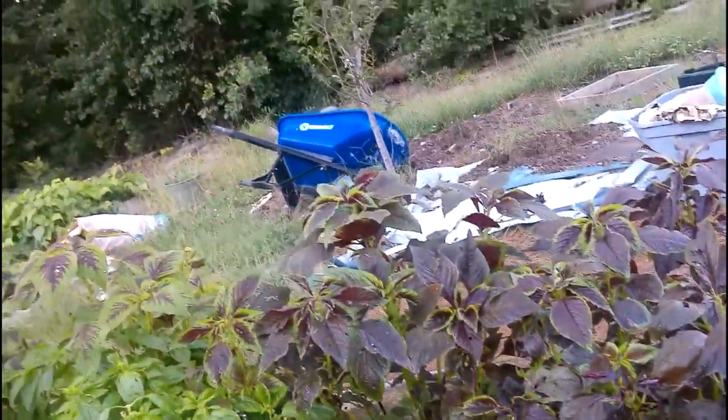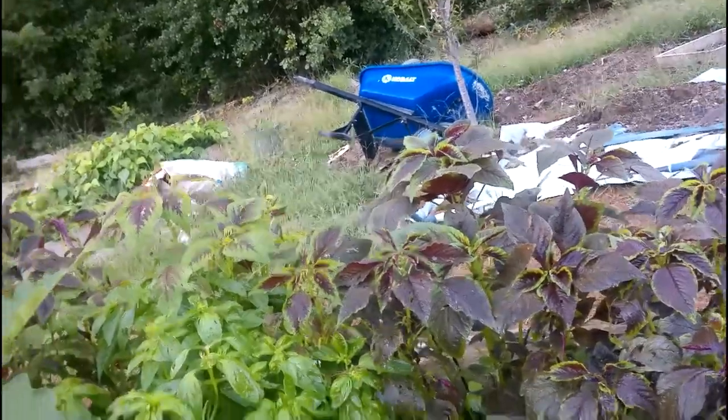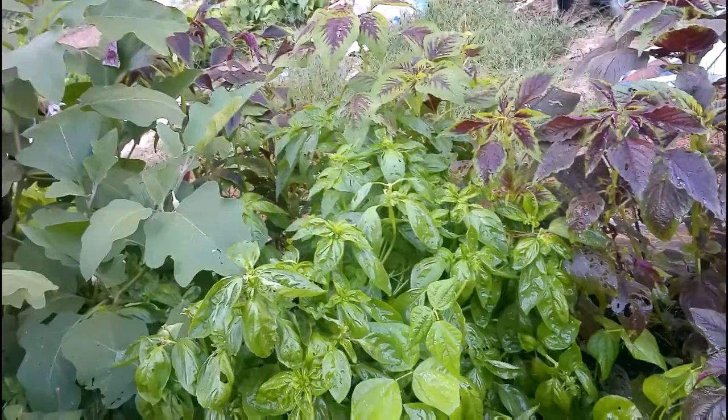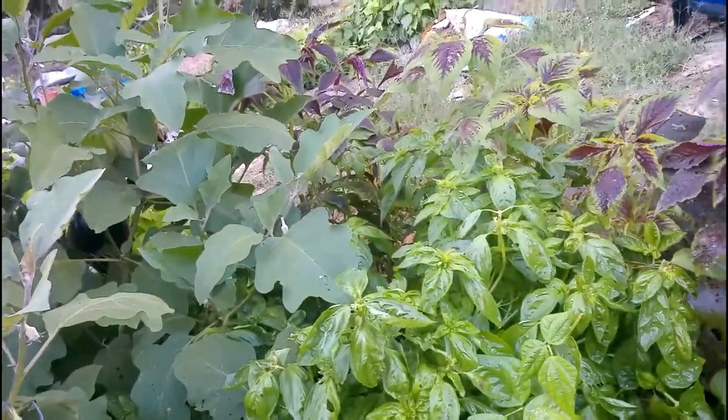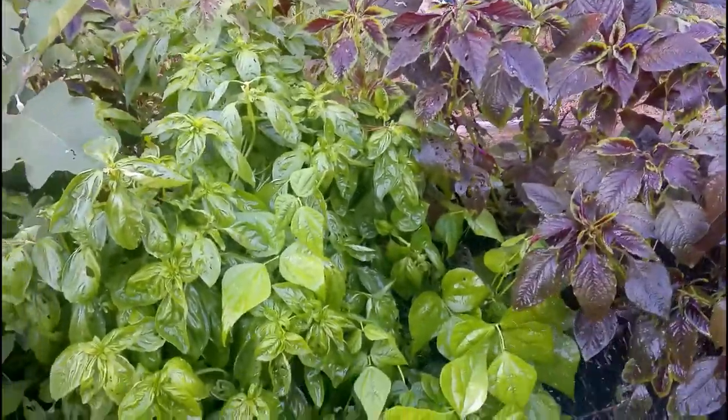I don't use all of that basil. Some of it just ends up in the compost or as a mulch. But the important thing is it keeps producing. So when I am ready to just harvest the whole lot of it, I can cut the whole plant, hang it out to dry for a day, put it in the food dehydrator, crush it, grind it, got basil powder.